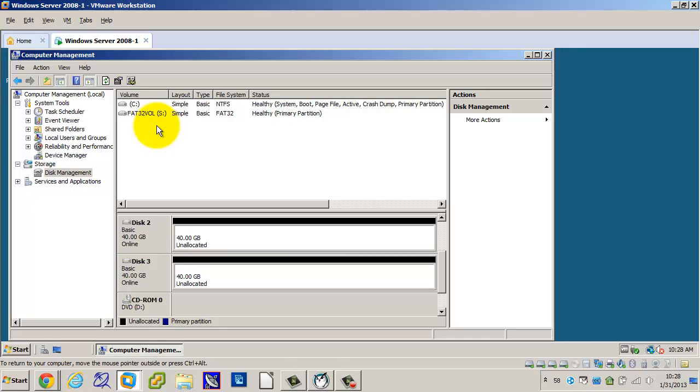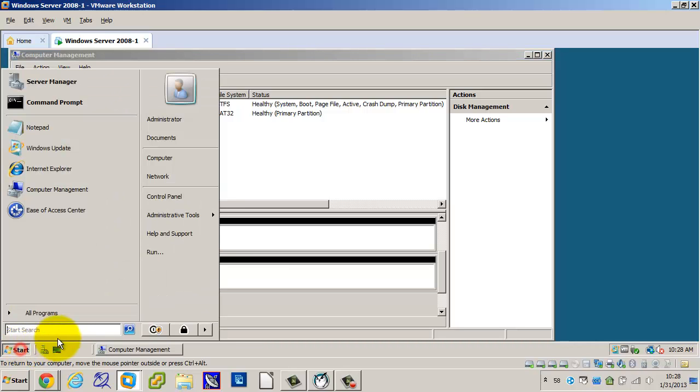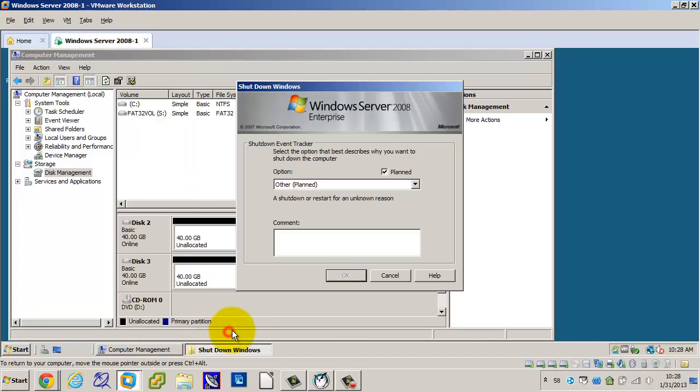You still have to. So if you add a disk, you still have to put it online, and that may be a SCSI thing, because I don't remember doing that before, but I could have forgotten. So if we added an IDE drive, you might not have to do that. Let's try that. Let's add another drive and find out. Shut down.